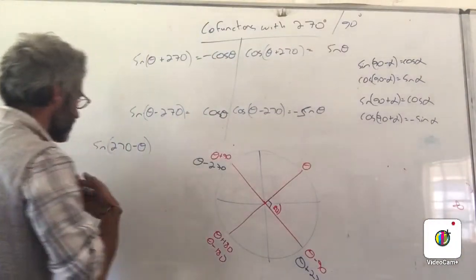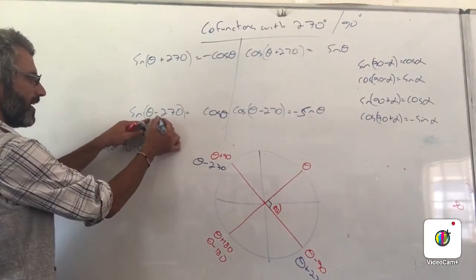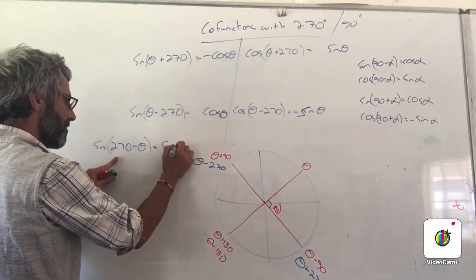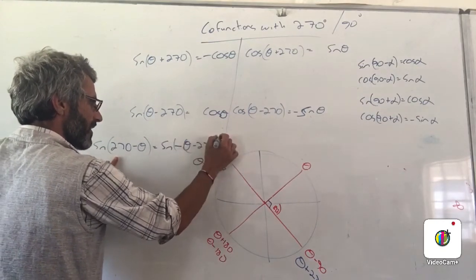What is Buzwe telling us? He said, look, it's just that the minus is the wrong way around. I've done theta minus 270, but this is the wrong way around. So we can write it as sine of minus (theta minus 270). Okay, we're going to write it like that.